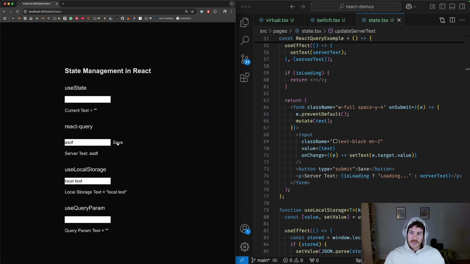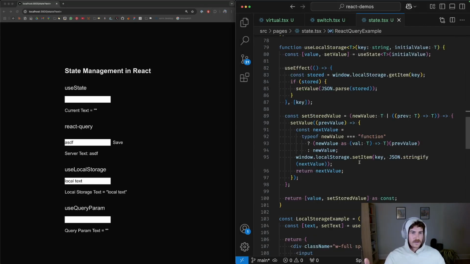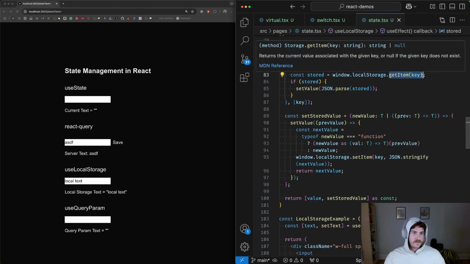So what if we want to persist state between page reloads, but we don't want to deal with a server or database or anything like that? That's where local storage comes in. Local storage is a great API that's provided straight out of the box from JavaScript, which essentially works like a dictionary or a hash map or some sort of cache where we can set an item using a key. We can give a string value, which of course in JavaScript, JSON.stringify allows us to turn any value into a string. And then similarly, we can retrieve the item using that key.